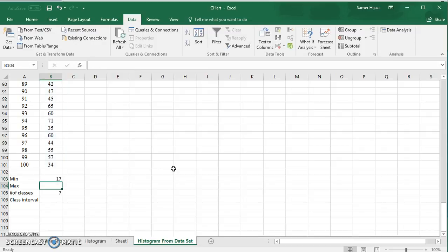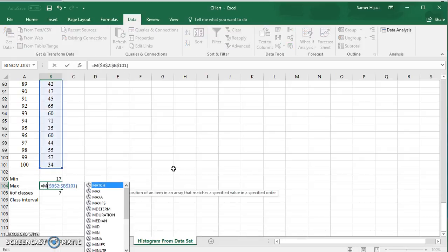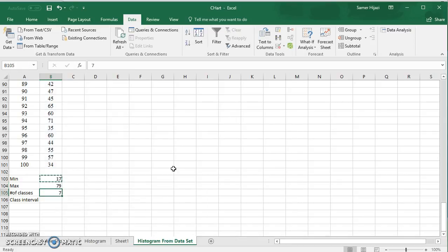So I'm going to press enter. Now when I copy it and paste it, you can see that it's still B2 to B101, and I'm going to type max, and it's going to tell me that the maximum value is 79.